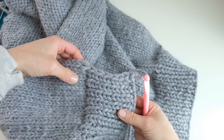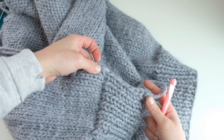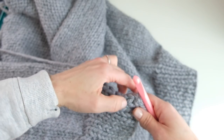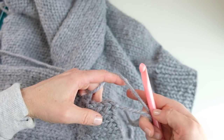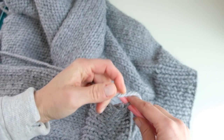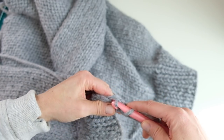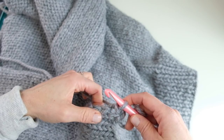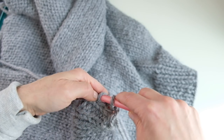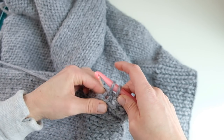One thing I wanted to show you too: sometimes, and you can block this and steam this, but sometimes this ribbing tends to bow in a little bit. So one thing I like to do is take a 10 millimeter crochet hook and do a quick row of slip stitch through this border just to help it straighten out a little bit. I do it loosely, but this just helps it to lay a little bit better.